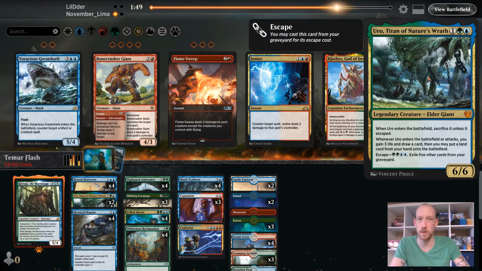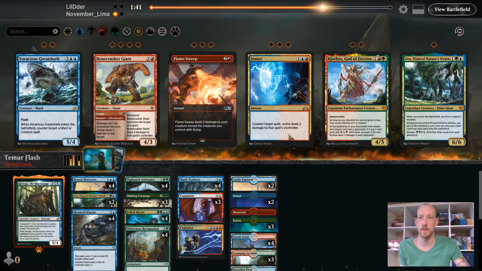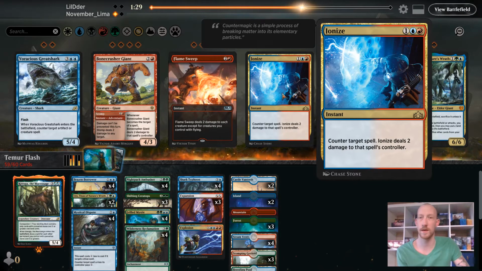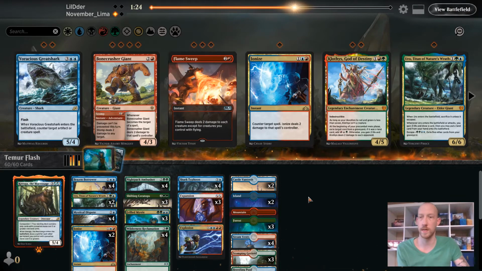Let's see. Do I want more counters? Do I want another Uro? Is ramping good here? I don't think I necessarily need to win the ramp over here. Ionize could be good. I think Ionize would be pretty good. I'm going to be on a draw here, so it's going to lose some of its effect. Might play two of these, lose one of these.